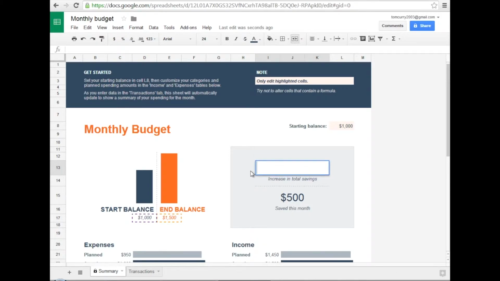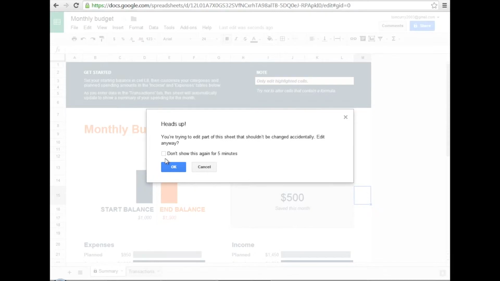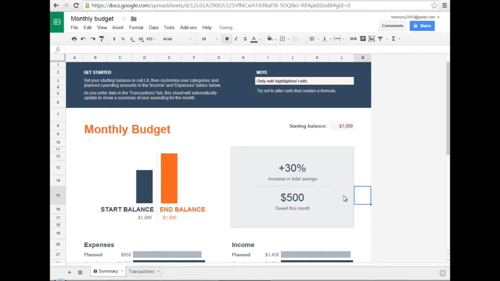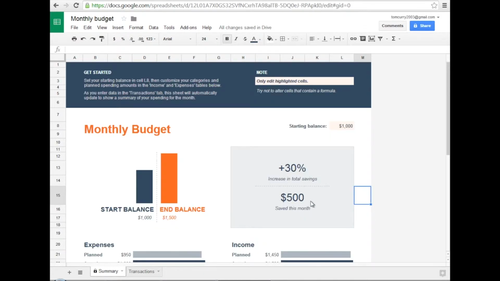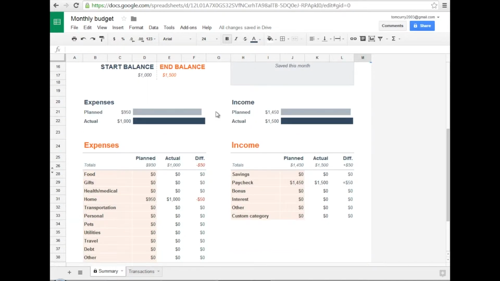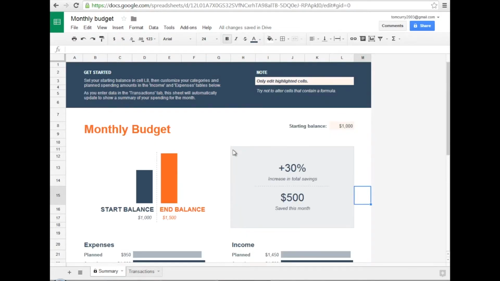I can modify this so it says 30% and it will work. I can change it to 30% or anything. Google Docs is just being a nuisance once again. But yeah, works just fine.